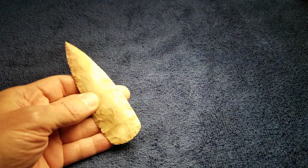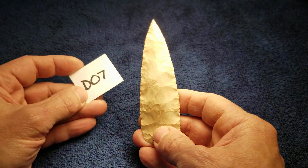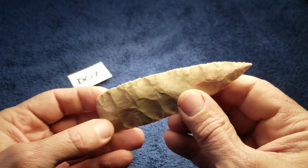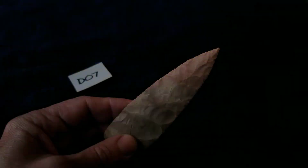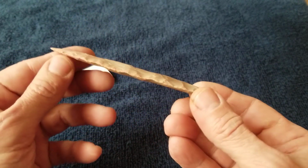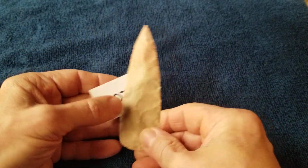Some points from the last auction that didn't get sold. This was C07 from the last auction, so I'm going to put it as D07 for this one. Translucent maybe around the edges. It's just a blade. West Texas chert. Has a kind of a pinkish color here, grayish down here. Okay, that's D07.